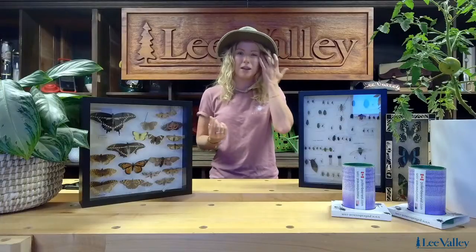Another thing I like to recommend is make sure you're planting flowers that are in bloom in different seasons — early spring, late spring, mid summer, late summer. You want to have something in bloom at almost all parts during our season, and with different colors as well. Different insects are attracted to different colors; insects see in ultraviolet colors too. So it's a really great idea to plant multiple varieties of plants that have different colored blooms to attract just a variety of different insects.